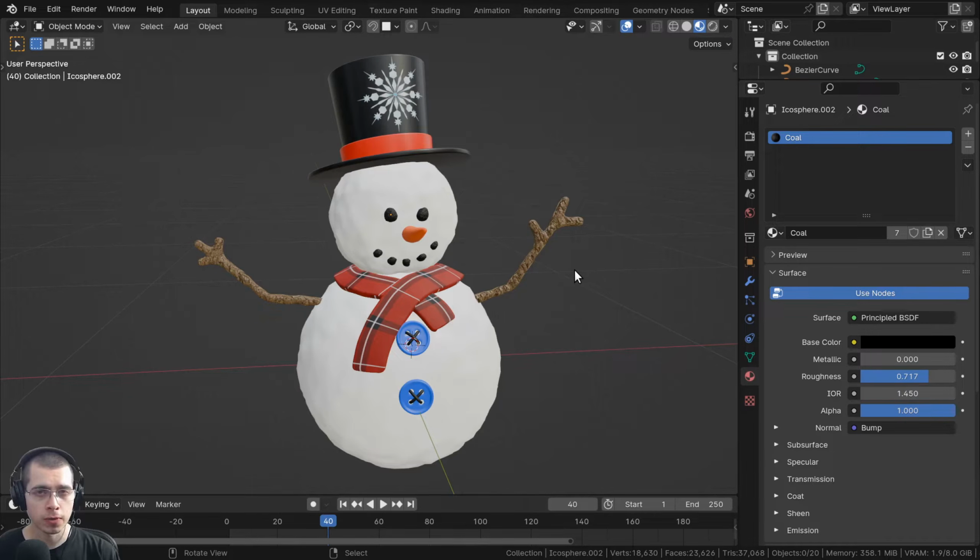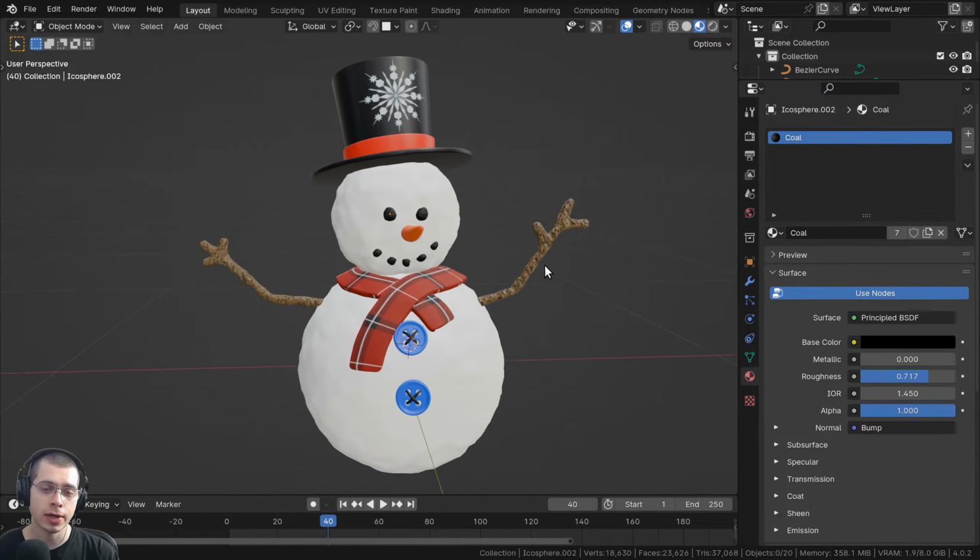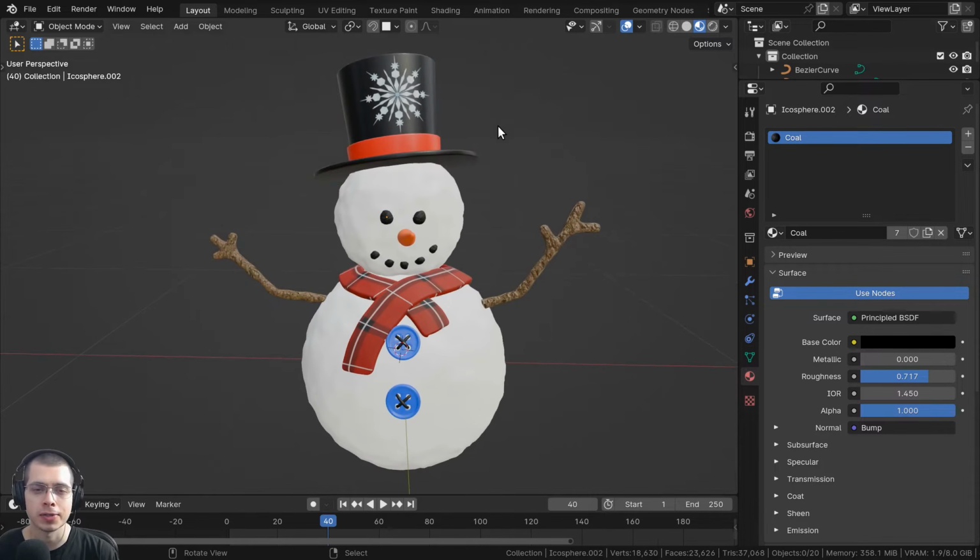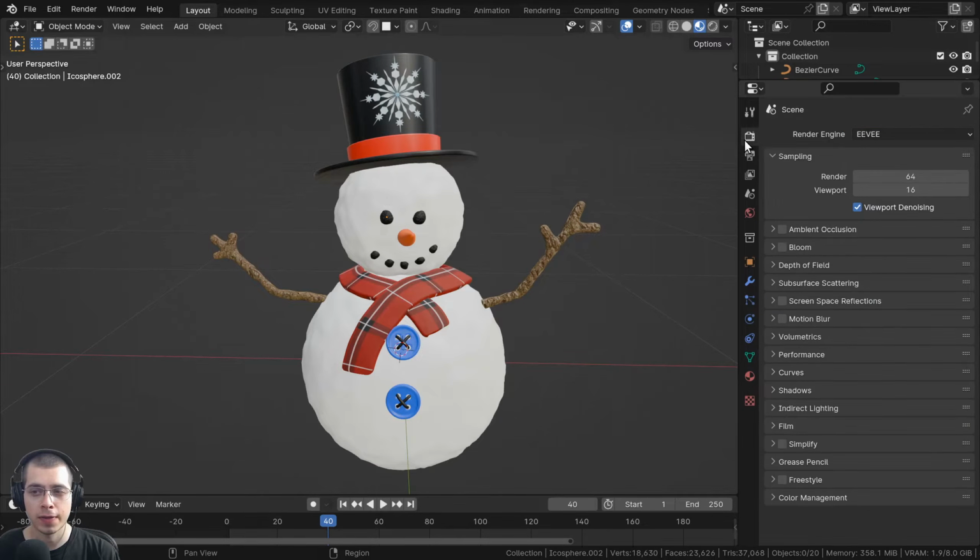So before we go over lighting in Blender, we need to go over render engines, because when we're previewing the lighting, we're going to need to preview the lighting in the rendered view to actually see what the lighting looks like. So let's click right over here on the render properties. Now in Blender, there are three main rendering engines. There are actually two main rendering engines, but then there's also this workspace, and we'll go over all three of these. So the first one here on default is Blender Eevee.